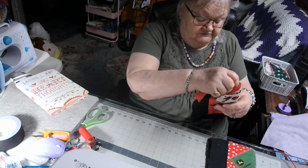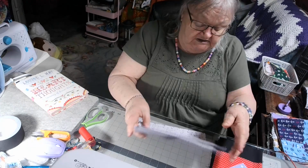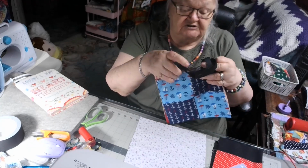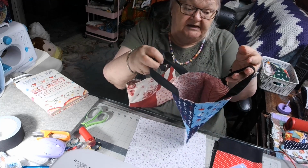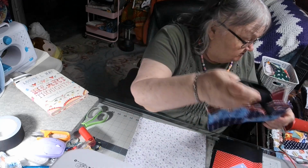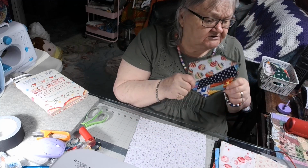And then I have... Okay, and so then I have... Oh, these are two of the bags that we made the other night. If you saw our live stream, me and Aria each made a little tote bag. We made those. Those are very easy. And then, I made this one block.